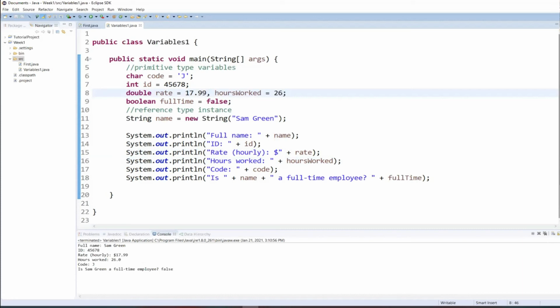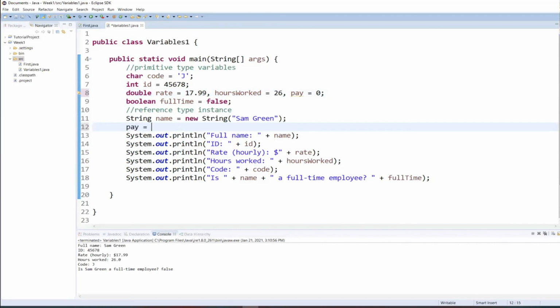Going back to line number 8, I am adding another variable called pay, and I'm setting it to a value of 0. This is where I will be writing my formula later on before I start displaying my outputs, just so that you can also see how arithmetic operators can be used exactly like in C#. So after I declared pay on line number 8, right above my very first output, I will write my formula.